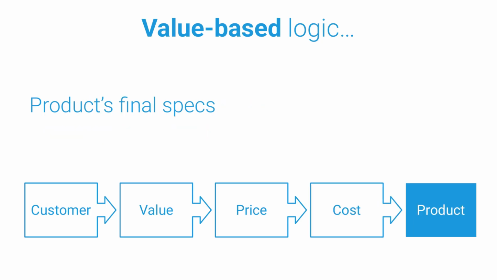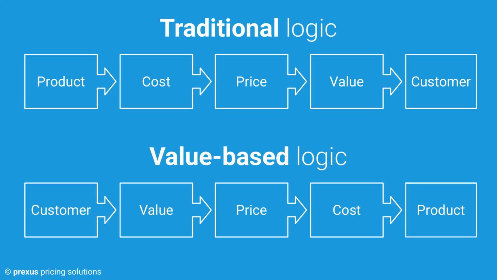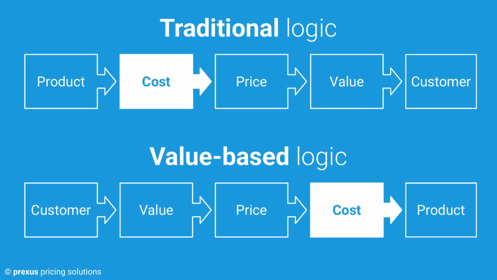Finally, we arrive at the final specifications of the solution, ensuring that it includes only the attributes most relevant to the customer and that no features are added which, instead of being seen as added value, become added cost for the company. We can see then that the key difference between traditional logic and value based logic is that the former starts from the inside out, pushing a product to the market, while the latter starts from the market and moves toward the final design of the solution. Another big difference is that while in traditional logic, cost is a determining factor of the price, in value based logic, cost is merely a checkpoint to ensure that the new solution is financially viable and profitable.